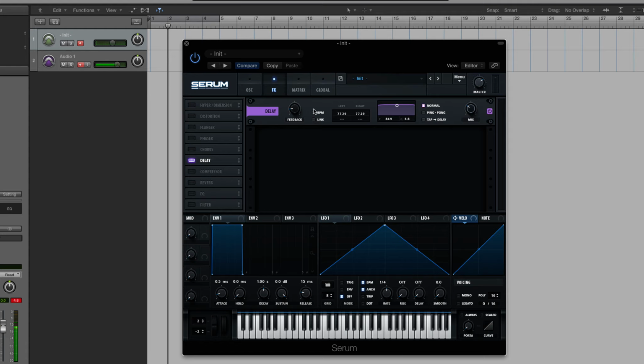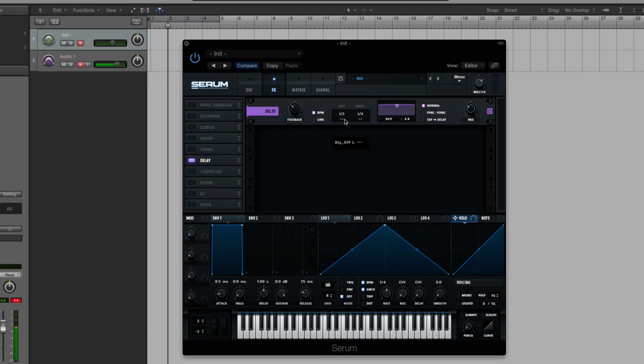If you don't want it on a BPM, you just want it as maybe more of a sound effect type delay, you can uncheck BPM. But when you do check BPM, you'll notice that your left and right times are denoted in musical values. And if you want to move them at the same time, like let's say I just really want this to be 2 bars, now I have to go move this 2 bars. Well, what you can do is select link, and then they will move at the same value, which is really helpful. So I'm going to do 1/2. Let's do a half note for left and a quarter for right.